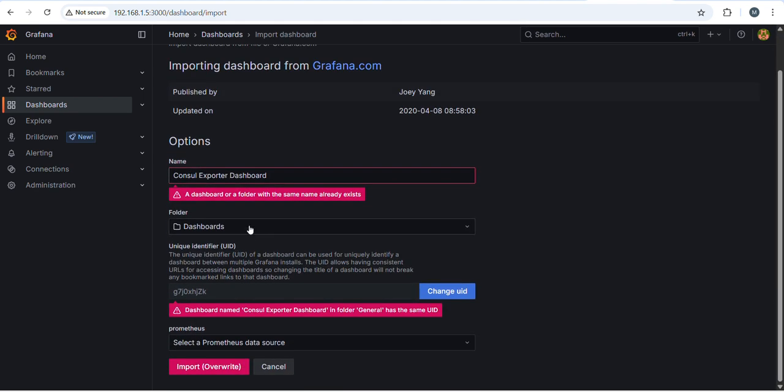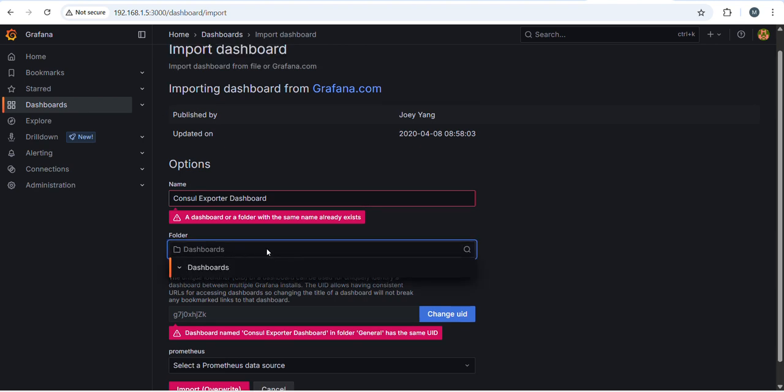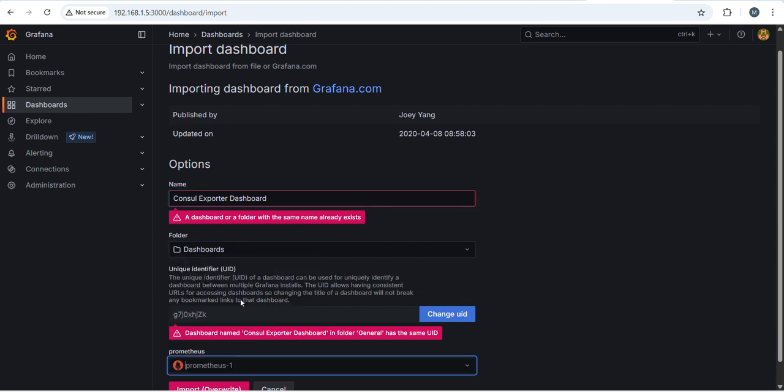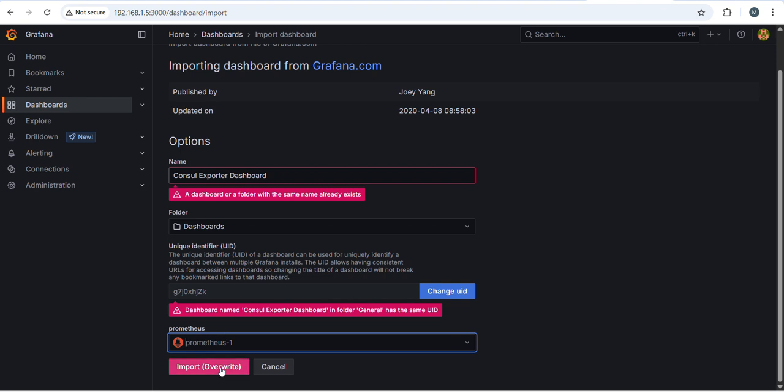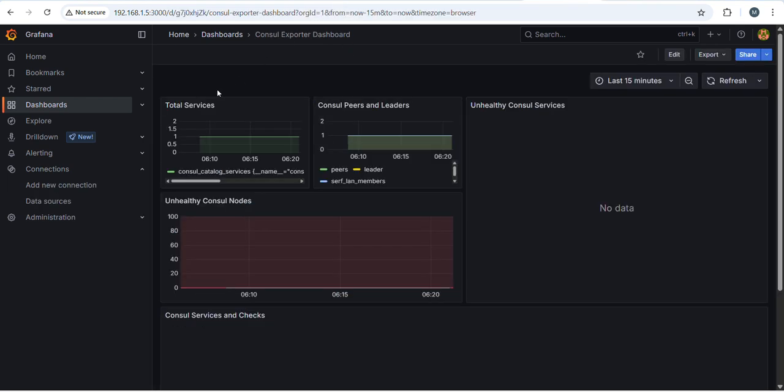Already given this dashboard, we have to choose the Prometheus data source. I choose this Prometheus and import. It will show like this: total services, Consul peers and leaders, unhealthy. So this is the Consul exporter, how to import it in Grafana, and how to install the Consul agent.